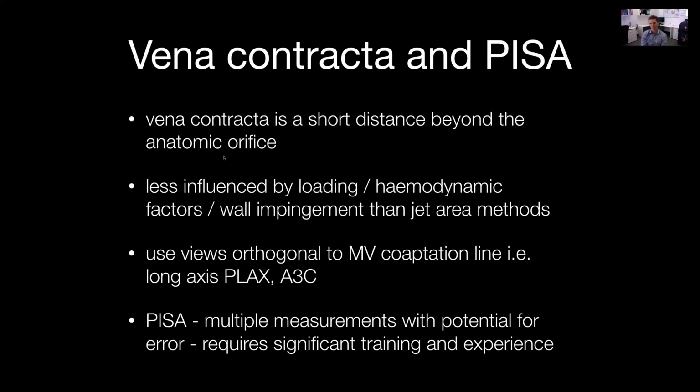Okay, the vena contracta we talked a little bit about. I'm sorry I didn't say too much about it, but it is a useful parameter. It's that short distance between the anatomical orifice. So if you've got a mitral regurgitation hole there, the jet will come in together, and it's that narrowest portion. You've got to zoom in on it, get your settings right, and scroll through it, zooming in on the section you're after so you get the best temporal resolution, and you can measure it there.